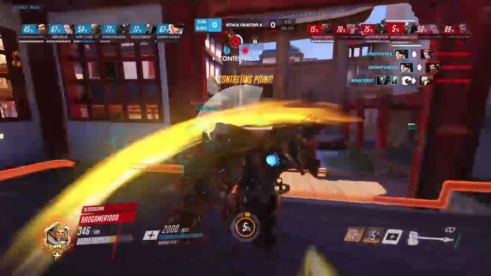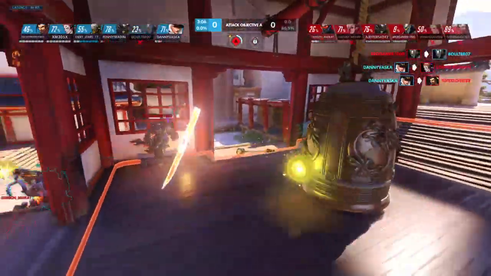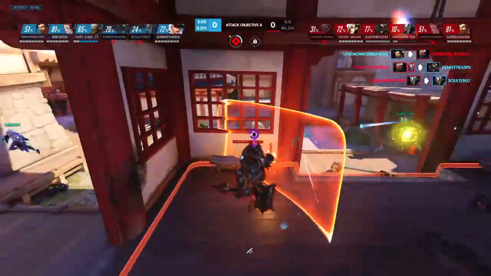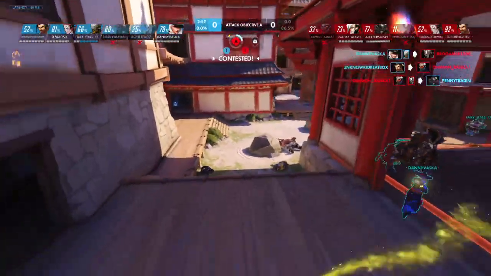Going to even get the Zen that's way off the point, as Bloodborne tries to fight on the point. Bro Gamer, which is one of our free agents. Nice pick. Crimson going to get a nice pick as well on Penny, however, taken out by Unknown.